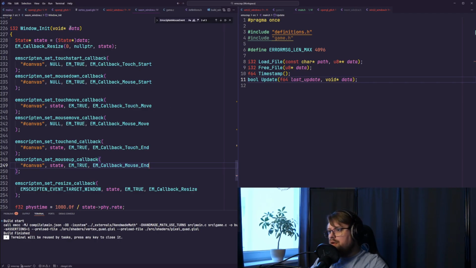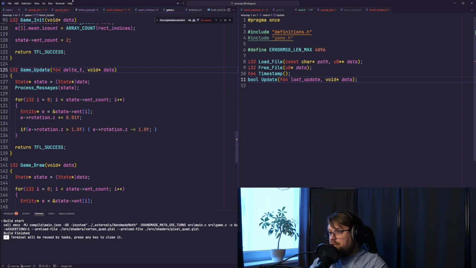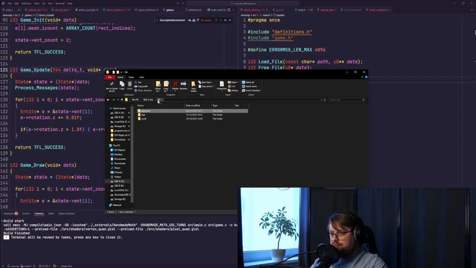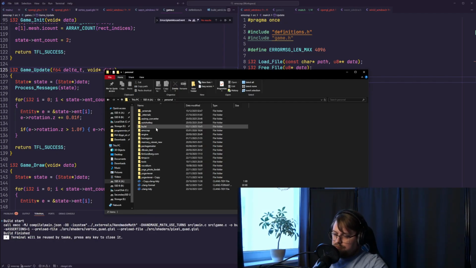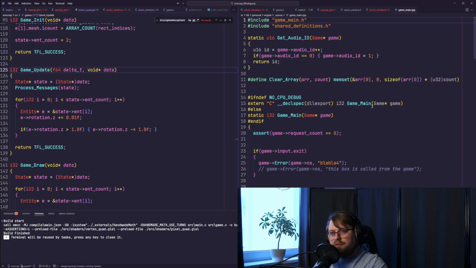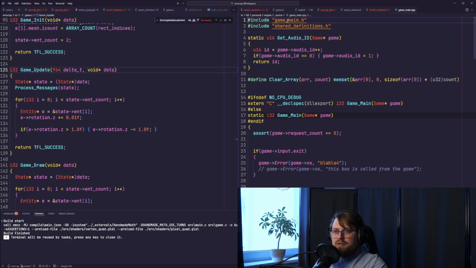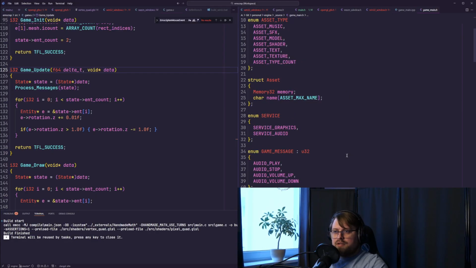I want to, instead of printing that from the platform, I want to print that from the game, which means again I need a game controller, and I actually already made one some time ago.